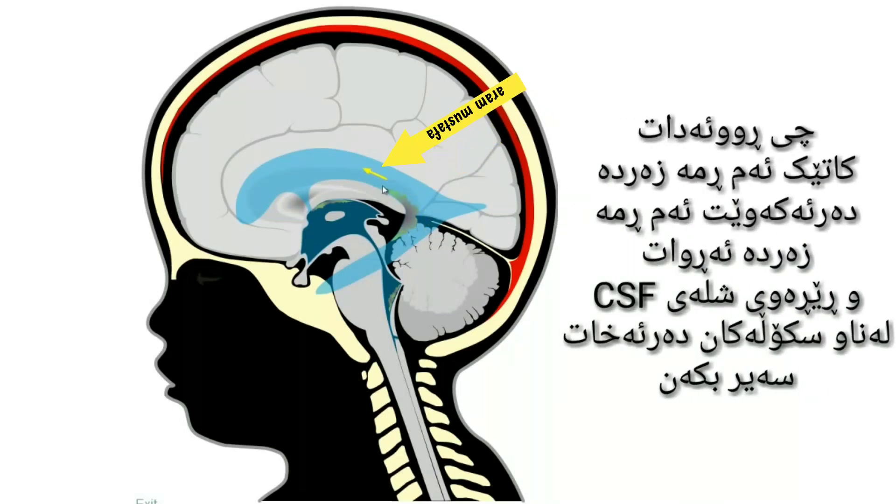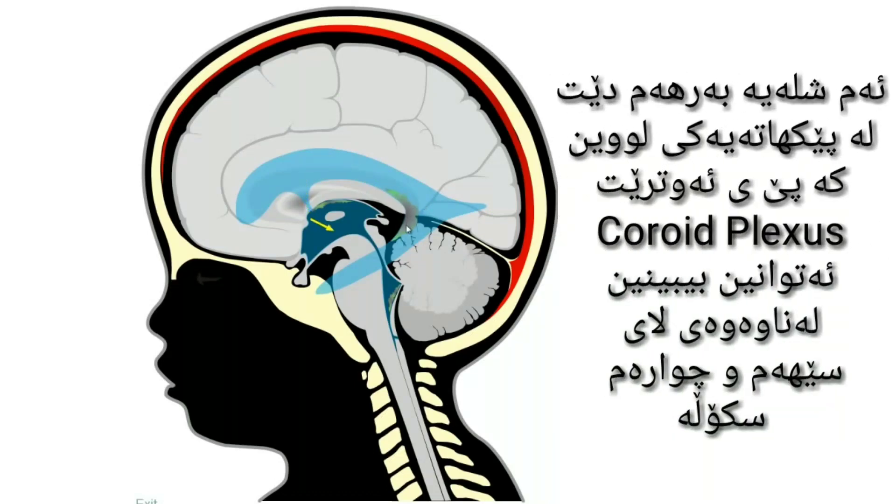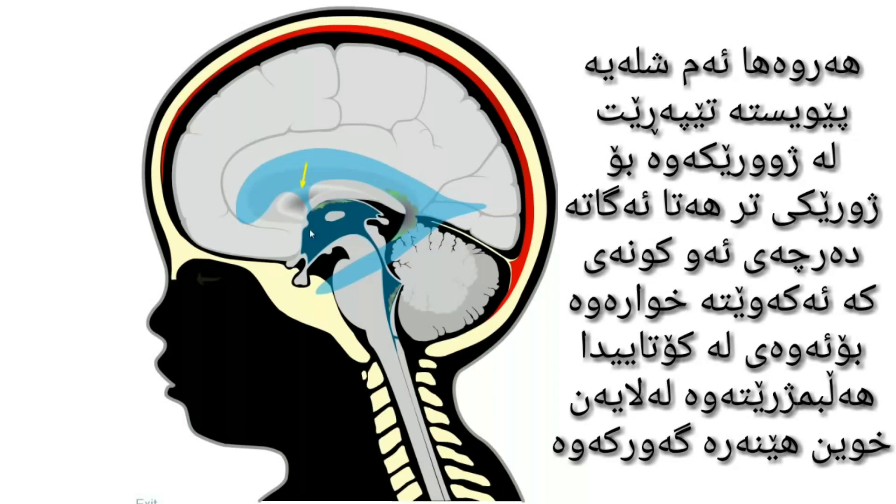A yellow arrow appears and this yellow arrow is going to show us the pathway of the cerebrospinal fluid inside the ventricles. The liquid is produced by glandular structures called choroid plexus that we can see here inside the lateral, the third and the fourth ventricle. This liquid is continuously produced as well as the absorption that occurs mostly along this large vein located at the top of the internal surface of the cranium. So the liquid must pass from one chamber to another until it reaches the outlet orifices located down here to finally be absorbed by that large vein.